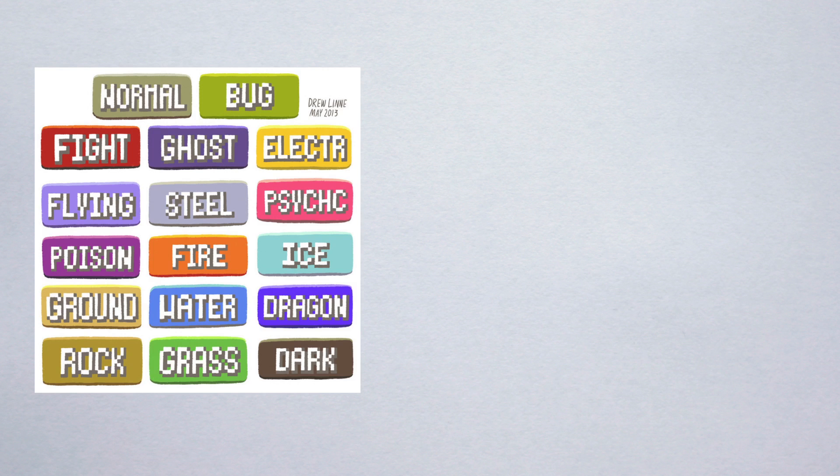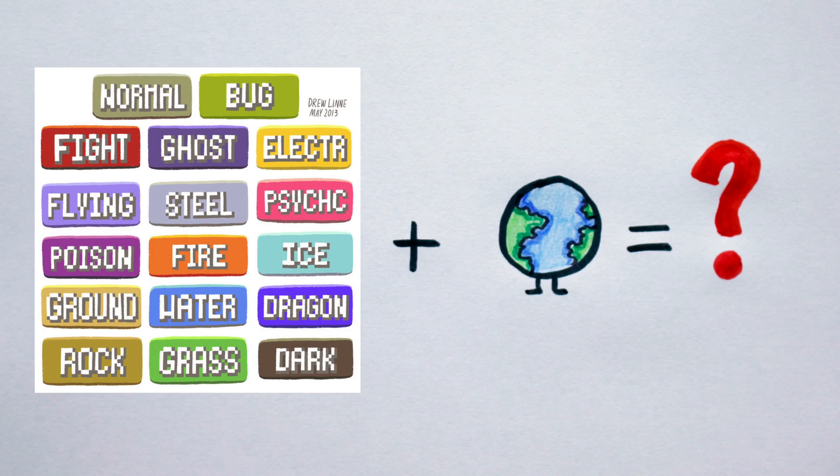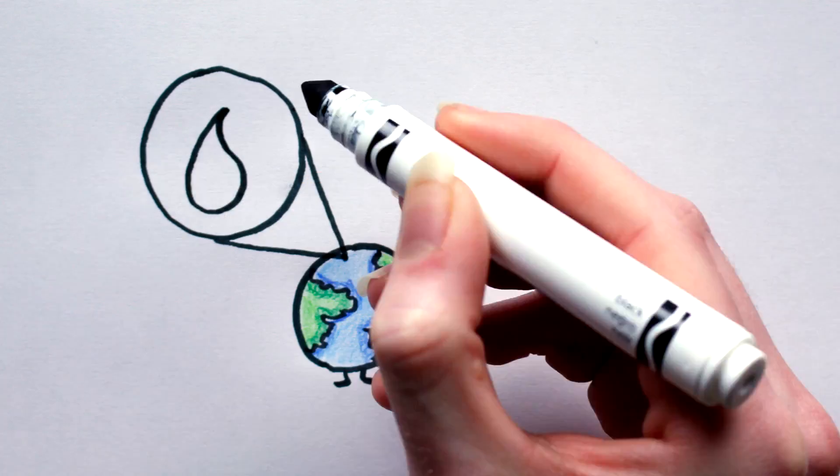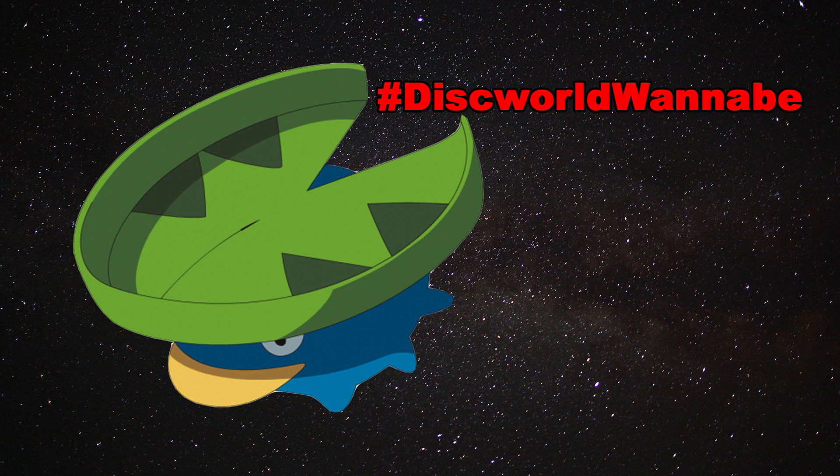Here's a fun game: apply the Pokemon type classification system to planets and see if the outcome is in any way plausible. For example, water and life are two of Earth's most unique features, so perhaps we can whimsically say that the Earth is a water-grass type Pokeplanet, like a cosmic Lotad. Okay, so first up is the hypothetical steel type planet, the Iron Pokeplanet.